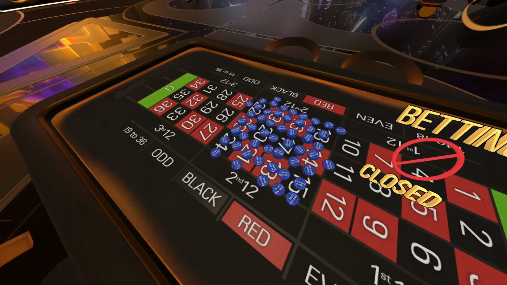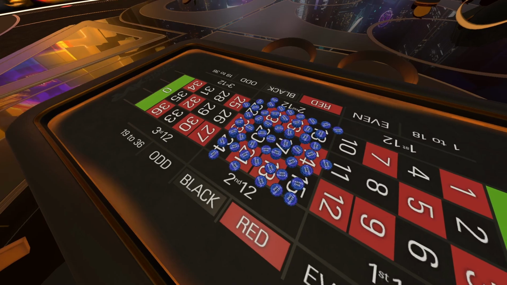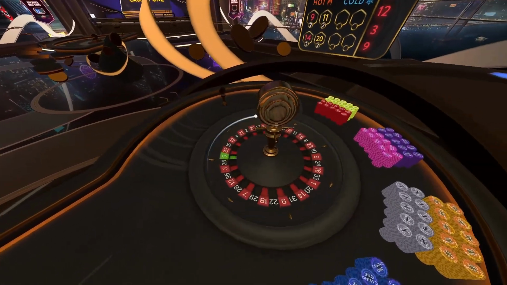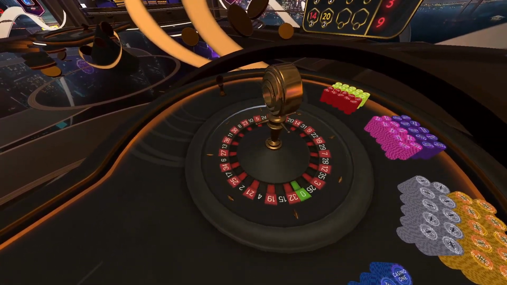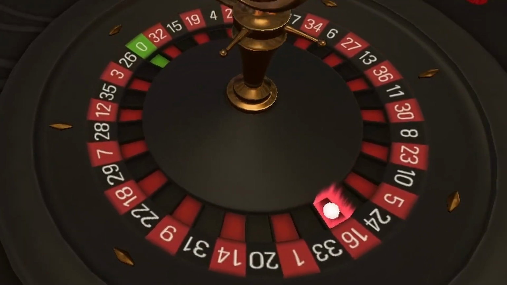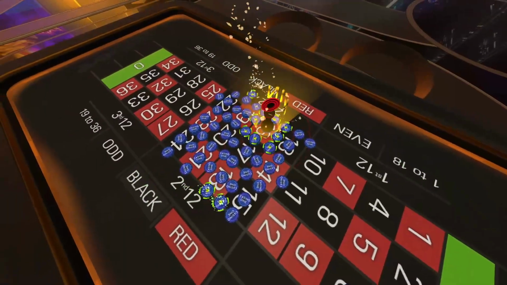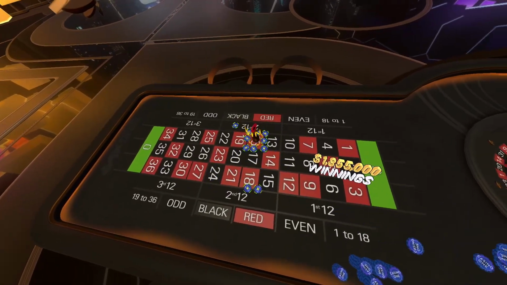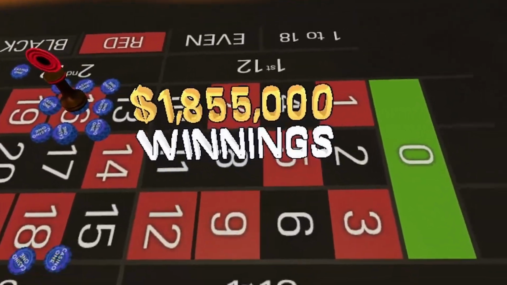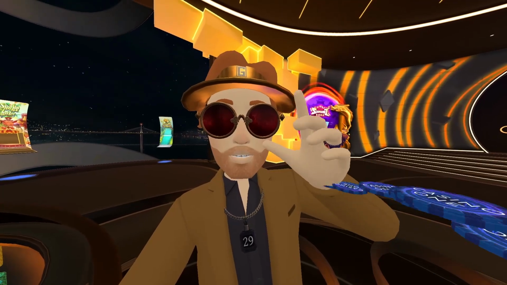Last chance for bets. All right, that was probably the worst spread I could have ever made. Betting closed. Maybe this will work. Don't jump around, camera, please. 16. Red. Let's go. Winner right on the number. You win. That was a good one, too. Look at that. 1.8 million. Now, see, that is what we wanted to see.